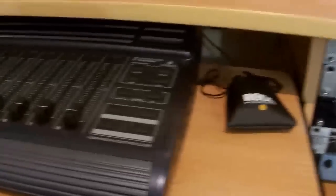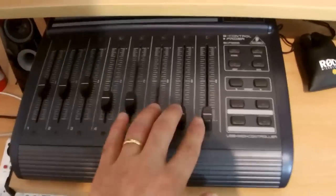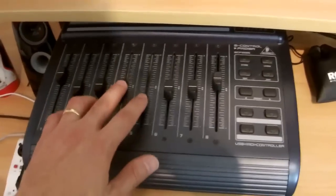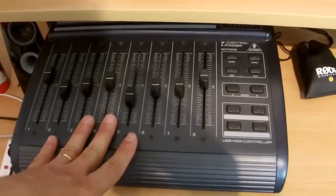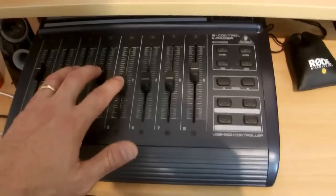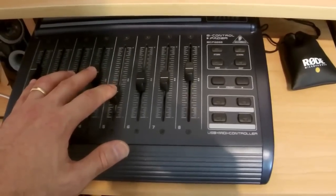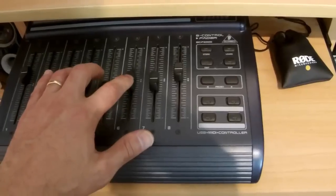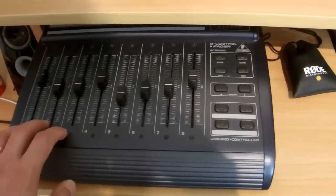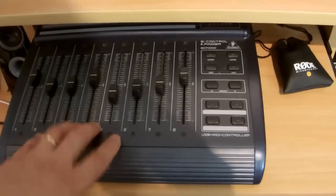But I normally have this fader connected to the master fader, unless I want to adjust it separately, because I use the Behringer B-Control fader, which has up to 8 motorized faders to be used when I'm mixing. Whenever I'm mixing, I can use these faders to adjust the levels rather than using the mouse. Another great advantage of having motorized faders, apart from recall, is you can adjust 2 things, 3 things, 4 things, up to 8 things at the same time. So as you're adjusting the guitar to go up, you can adjust the other background guitar to go down, or as vocals go up, guitars go down, and so on. You can automate all of that in one go, which you cannot do with a mouse, because with the mouse you can only control one fader at a time. So that's quite handy to have, but not necessary, obviously.